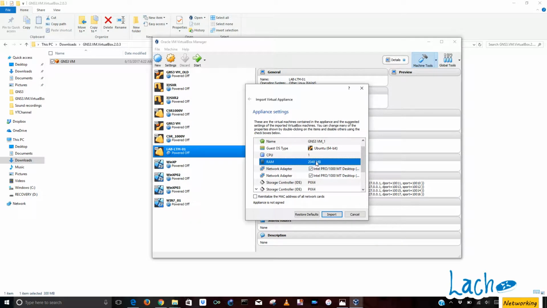And I suggest, if you're running a 4 gig laptop, just use 2 gigs. If you're running 8, do 4. And if you're running 16 gigs, you can do 8. In my case, I'm running 4 gigs, even though I have a 16 gig RAM laptop.